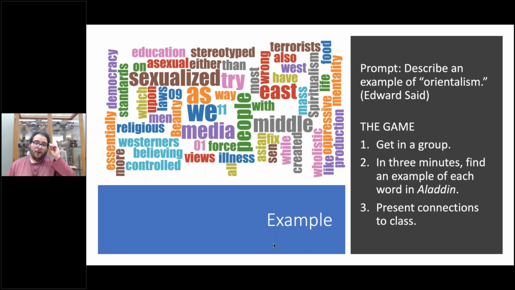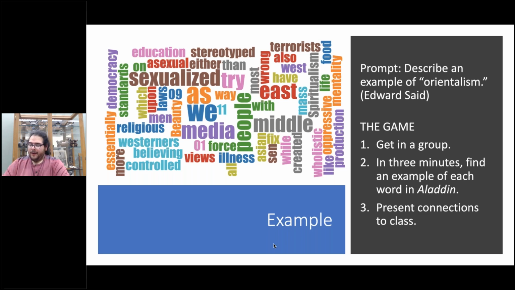And you can see from the word cloud on number one that they gave a lot of responses on what that could be when they think of the Middle East or the Far East. And so when I saw this word cloud, I realized this is the perfect chance for our game, because this is where we get to relate them to what their culture is, what their ideas are, and how do those get represented.